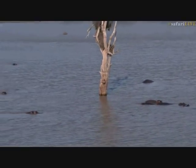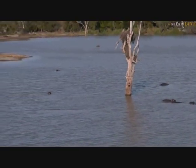Lions will try, but I've also seen spotted hyena take down larger hippo. I've seen lions take down larger hippo. I've seen elephants try and tusk a large hippo. They had a little bit of a spat on land. I've actually seen an elephant kill a rhino, now that I'm thinking about that, tusking it, fighting over a food source on a really dry winter season. So yeah, it's not just predators, it's also other herbivores and aggressive displays that will interact with each other, and hippo for sure.